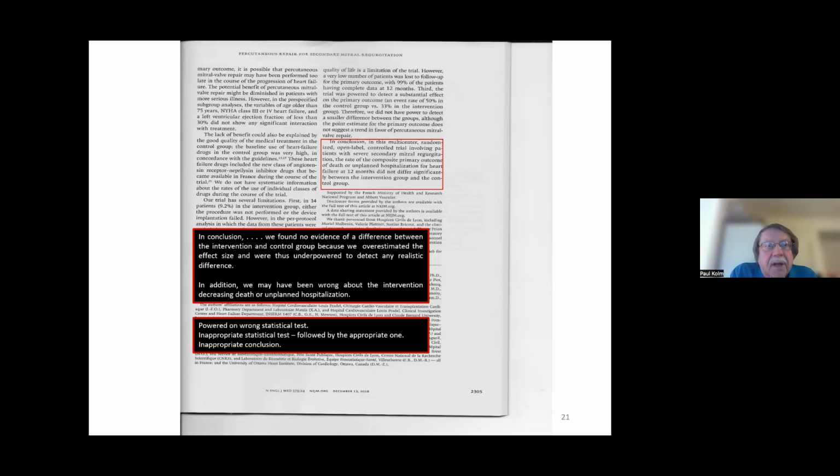And then in terms of determining their sample size, they actually powered on the wrong statistical test. Now, they're determining their sample size for the logistic regression. I mean, that's okay, you can do that, but what they really should have powered on was their survival comparison of the survival curves over 12 months. And the reason for that is that the comparison of survival curves will take more patients, more individuals in your study to demonstrate statistical significance.